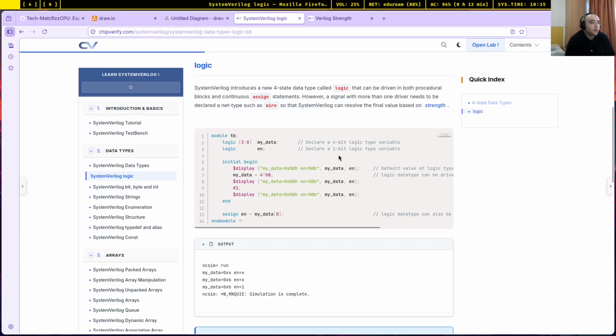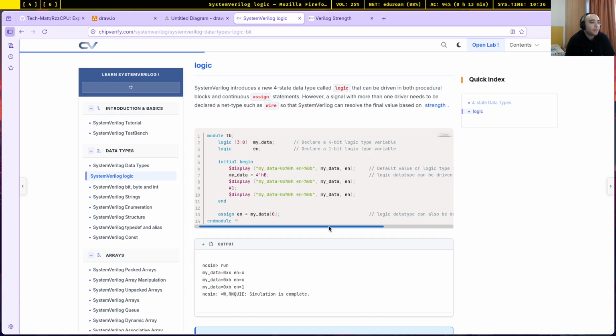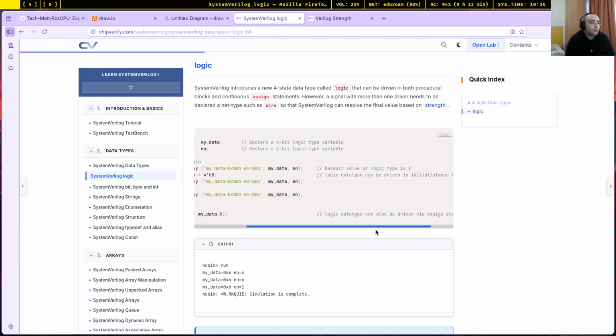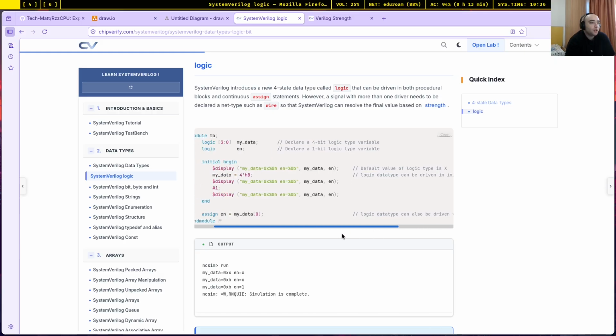One bit logic type variable, okay. Cool that we have this display, which has a format similar to a printf, I would say. The default value of the logic type is x.